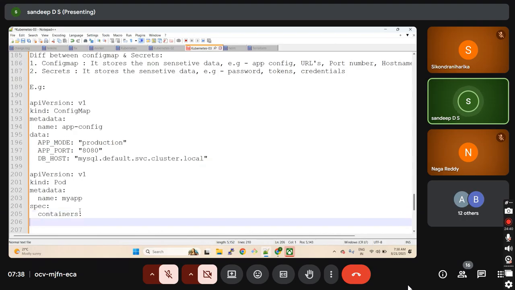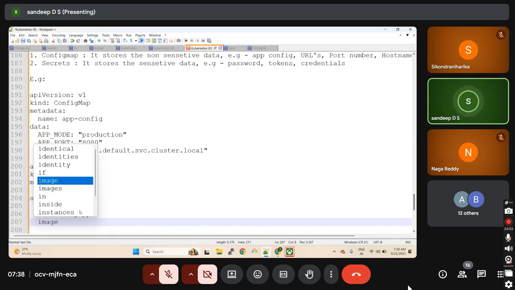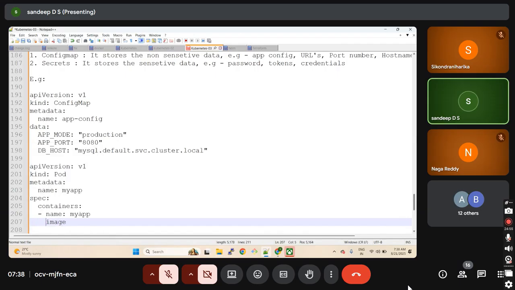And under containers, I'm going to define the container name as my app, and here I'm going to point to image. Image should come here. Image as nginx. Let's keep the version 1.25 or 1.24. Any version that you can keep.